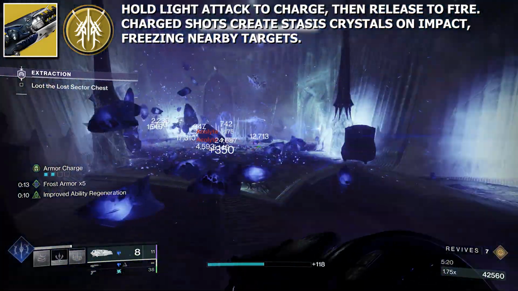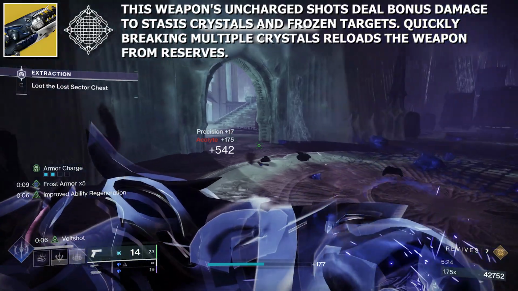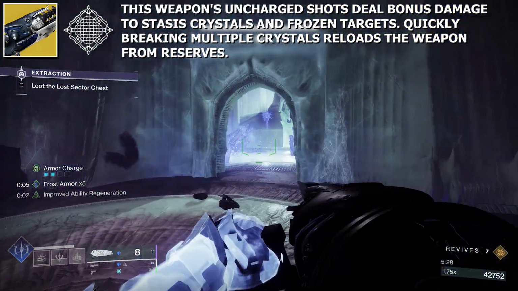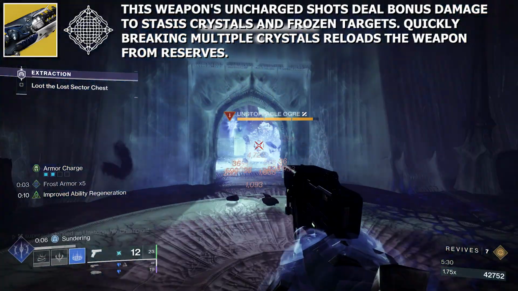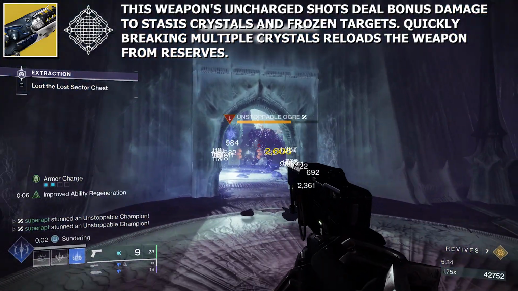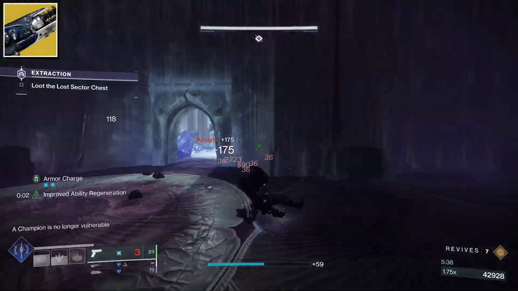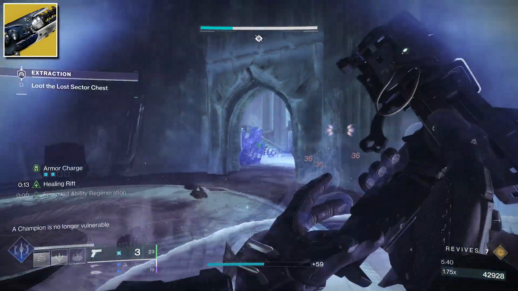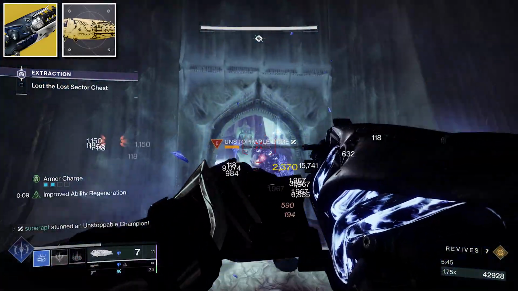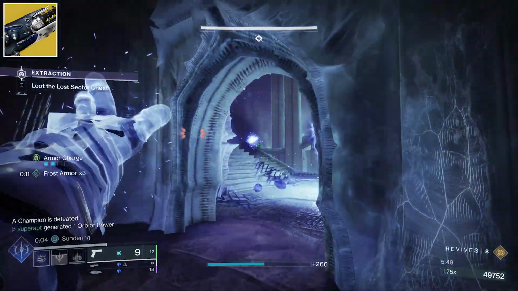And once those stasis crystals are spawned, fire at those stasis crystals and all of them will shatter. For me, I would like to aim it in the middle of the stasis crystals if you want to destroy all of them. And if you were to destroy all of those stasis crystals rapidly, it would reload this weapon from reserves. And this will also freeze the target if you were to unleash those boatload of stasis crystals onto enemies, which is pretty cool as well. And if you do have the catalyst for the Salvation's Grip, it would basically give you Rime Stealer. So this is the second weapon for you to produce frost armor as well.